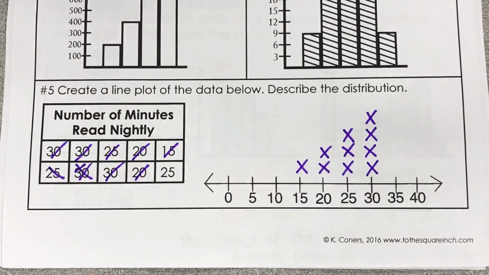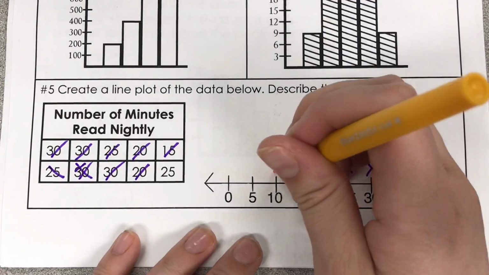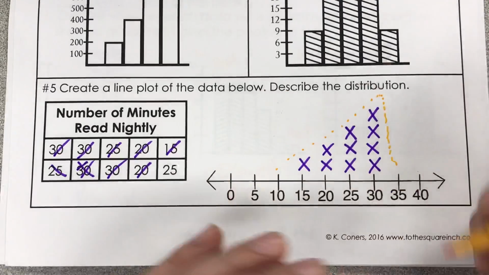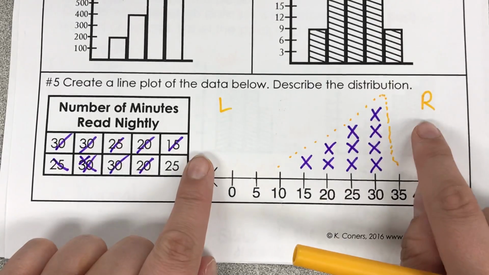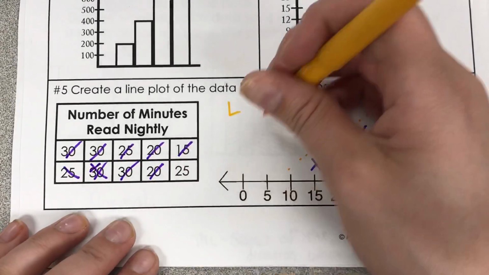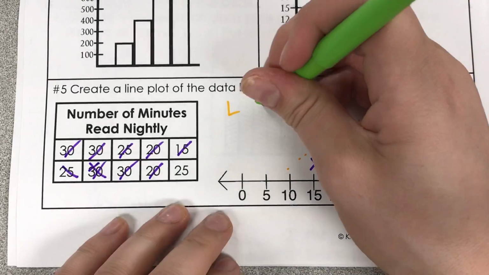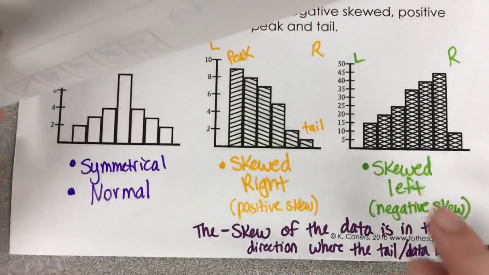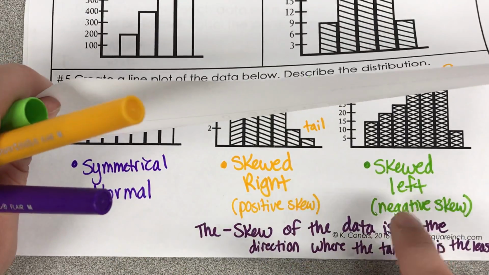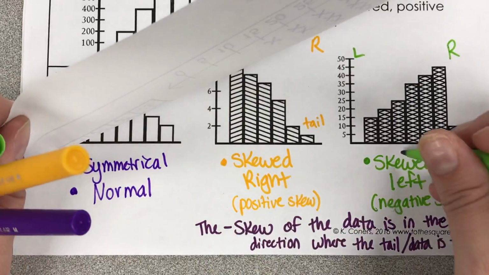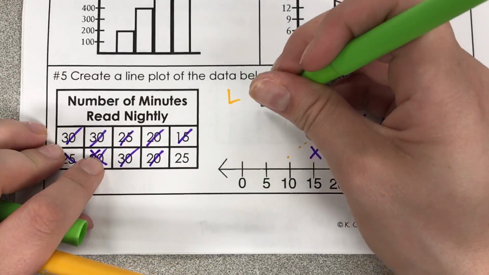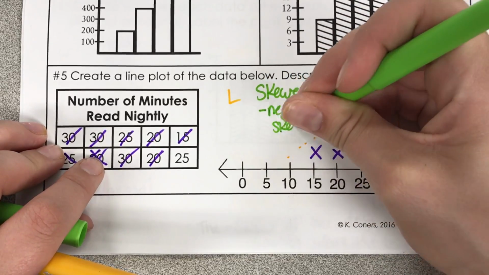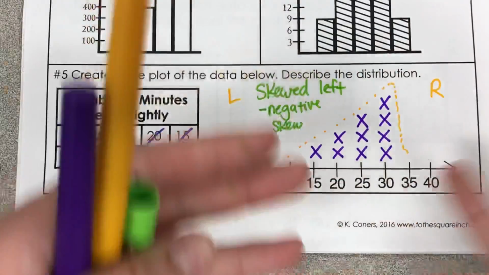So I'm going to use another color. You do not have to draw this, but you can. I'm noticing a trend going upwards and then back down very quickly. I'm noticing it's very heavy on the right side of my data, which means that I would say this is skewed left. And then I'm going to go back to my notes and think, wait, what is skewed left right here? That means a negative skew. I want this whole answer right here. So you have to say skewed left and a negative skew or shape. That's what skew means, which shape it is shifting.